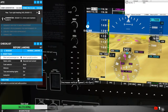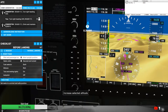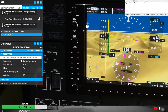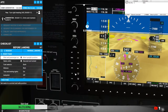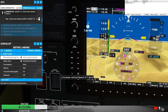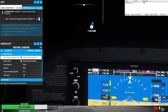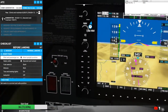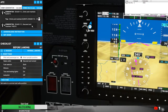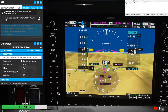Cash 1-2, climb and maintain 8,000 feet. 1,000 feet. Okay, there we go. Climb and maintain 8,000 feet, Cash 1-2. We can climb pretty much on control. Cash 1-2, something else: descend and maintain 7,000. Yeah, I was trying to figure out what they need us to go down for, but that makes it a lot better. Descend and maintain 7,400 feet, Cash 1-2.